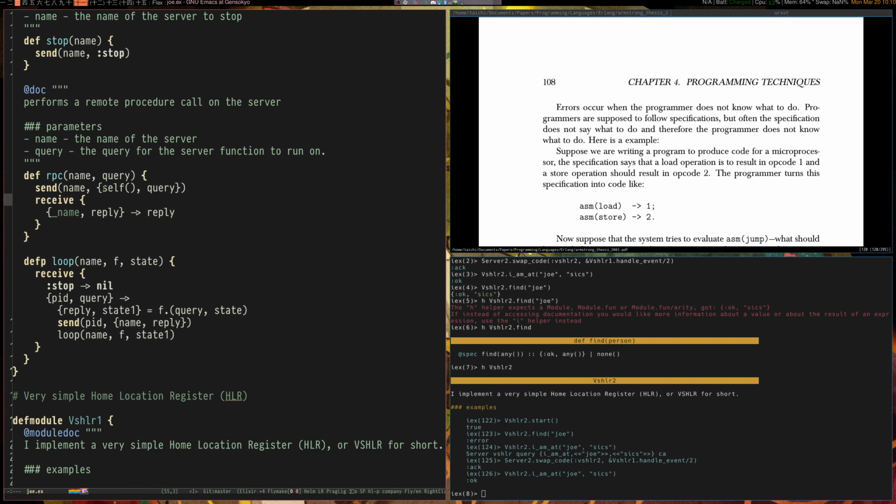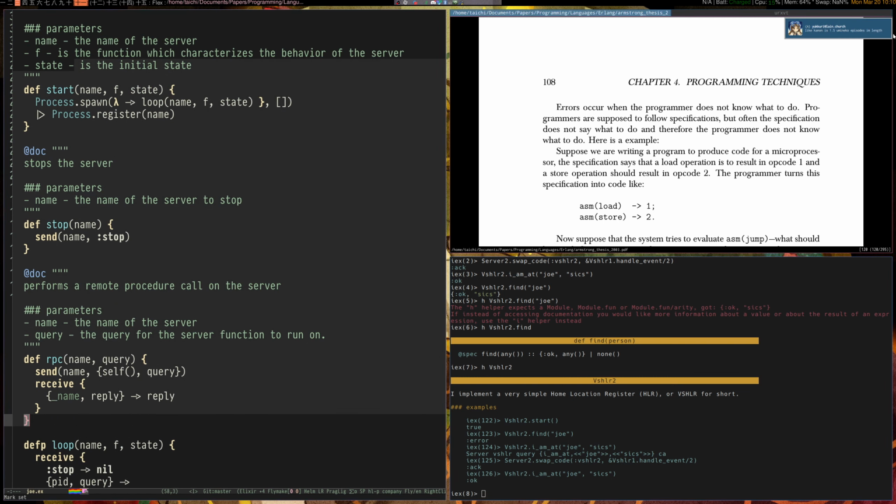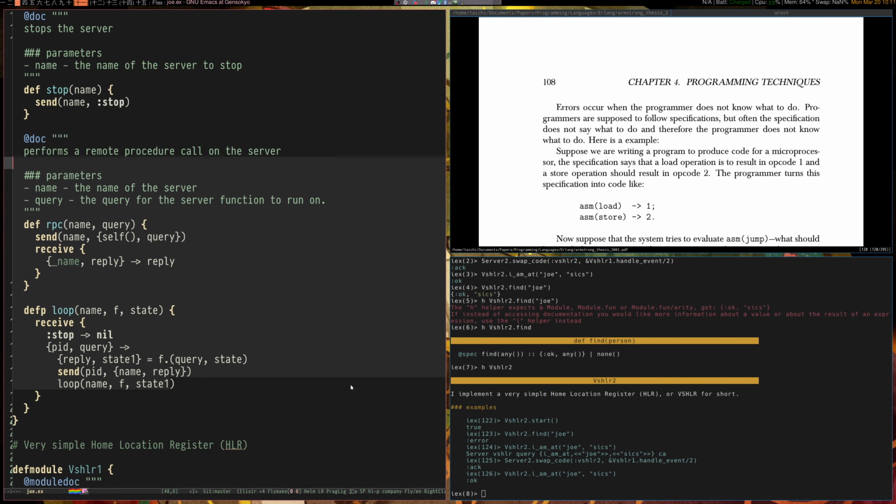You can see that start, stop, and RPC are the public interfaces, and loop is the private function doing all the work of looping until it gets a message and then doing things. As I mentioned, it's highly Erlang/Elixir-specific code. You have to understand the concurrency model.